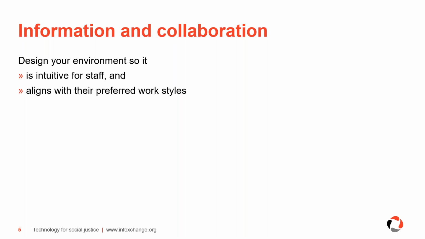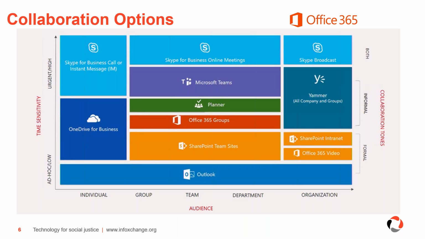And so what I've said here is you need to design your environment so it's intuitive for staff, so it's obvious without them having to refer to some document how they should work, and it aligns with their preferred work styles. Now, what I mean by that is, I'll cover in 2 slides, but different people like to work in different ways. And the challenge for us using Office 365, as you can see on this slide 6, is that there's a whole lot of ways of sharing information.